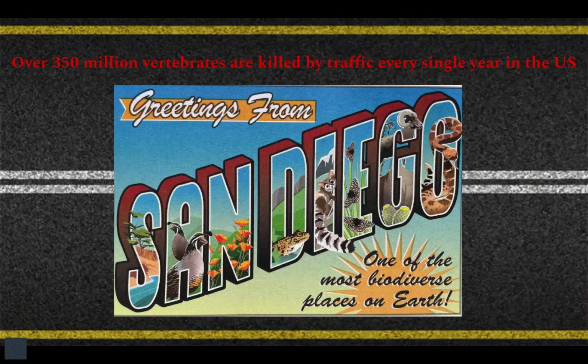San Diego is known to be a biodiversity hotspot, home to more animal species than any other city in the United States. As such, we have the responsibility to put in more effort than any other city in the US to combat biodiversity loss. So, how can we identify how roadkill impacts wildlife in San Diego County? The goal of this project is to do just that.